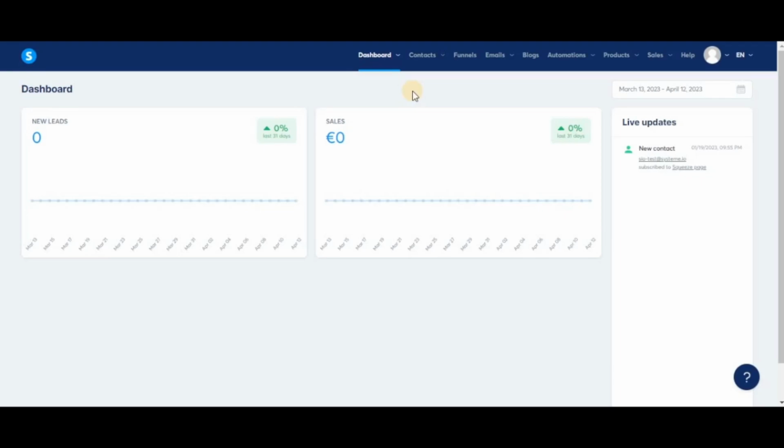Let's explore the different types of emails you can send from Systeme.io. With the built-in autoresponder, you can easily send emails to all your contacts. As you've seen throughout these training videos, Systeme.io offers a variety of email options, such as automatic emails that can be sent using automation rules and workflows.